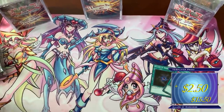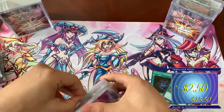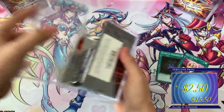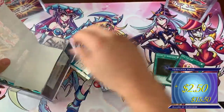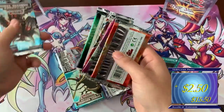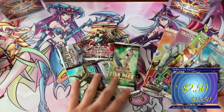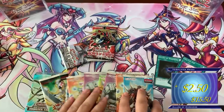Very cool deck there — nice to see inside a random cube. Next we're going to do the big cube. Let's see what's inside. We've got our packs — mostly going to be Battle Pack. We got one Order of Chaos pack, one Star Pack, and one Secrets of Eternity First Edition. Lots of possibilities inside there. Secrets of Eternity — I think Pendulum era had Ghost Rare or Ultimate Rare.